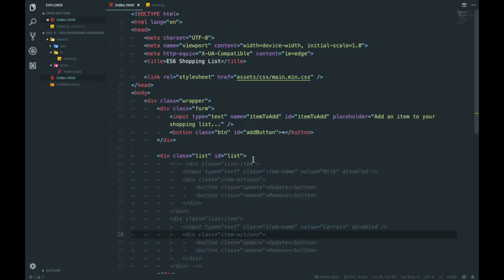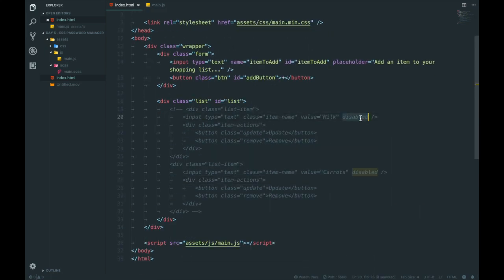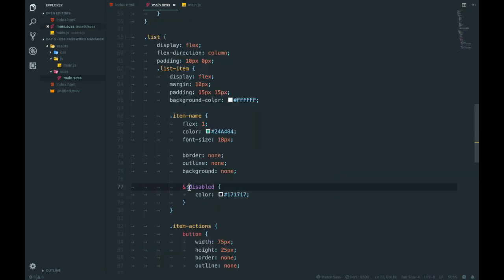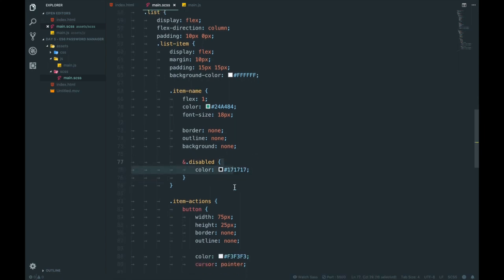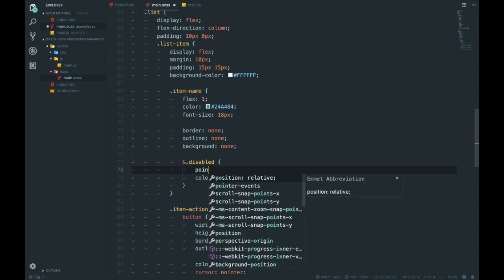We could turn disabled into a class instead, and then we can actually just do a toggle, and that will do it instantly for us. So in the CSS where I've got disabled, we'll say add dot disabled. But we also need to go pointer.